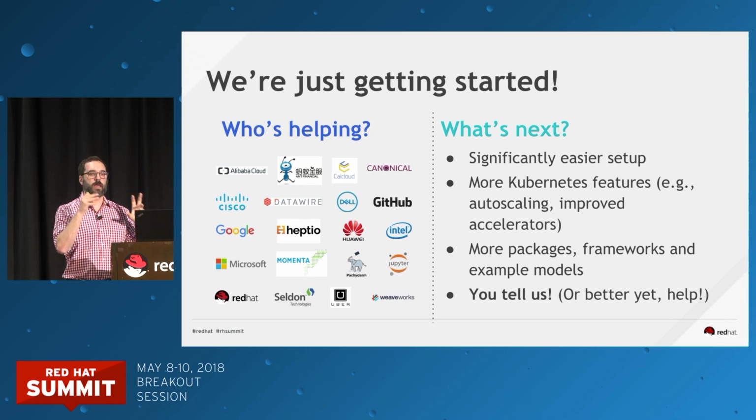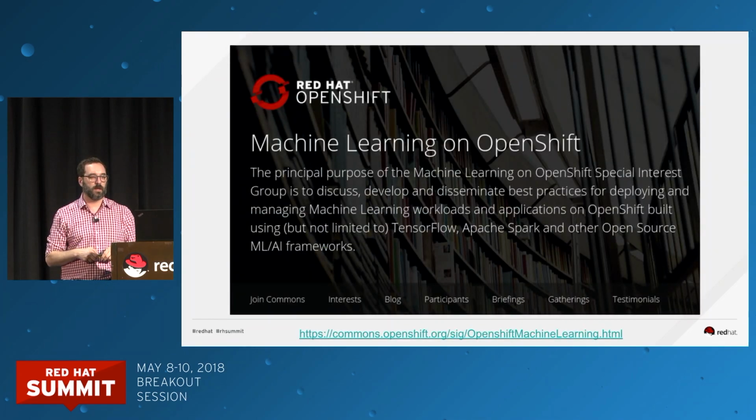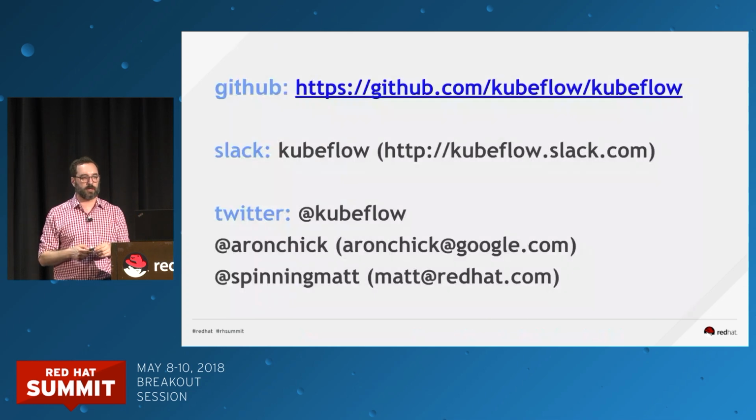What are the things that you'd like to see? Please come join us. Please contribute. We have Slack and GitHub and open design and everything like that. If there's a proposal or something that you'd like to see as a next step for us, we'd love to hear it. And specifically, I do want to call out the machine learning SIG in the OpenShift community. They've been wonderful collaborators. Obviously, we're here on stage talking together. But we have this every 2 weeks, and it is extremely important for us to get out there, to listen, to see what you'd like to see next, and this is a great place to talk as well.